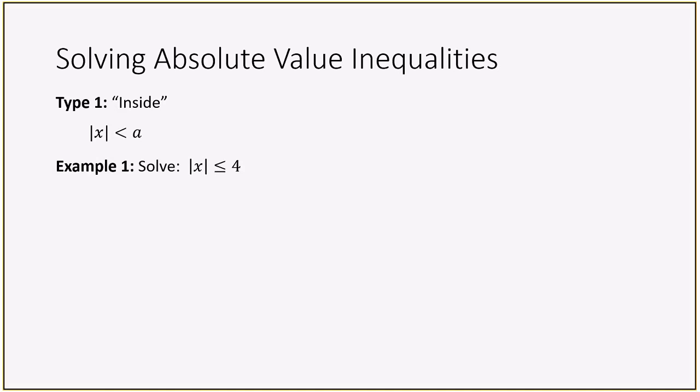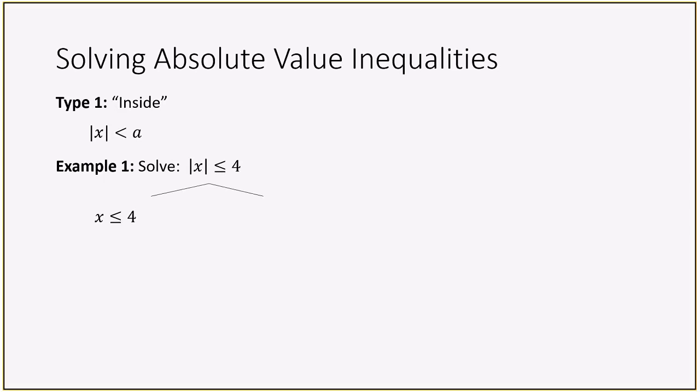We have our absolute value less than something. In this case, I actually have to do no solving. I don't have to get my absolute value by itself. It's already done that way. So instead, I'm going to break it up into my two possibilities. I have a positive number on the right, so I don't have to be concerned about that negative case. My first possibility is, I'm not going to change anything. Remove my absolute value and say x is less than or equal to 4.